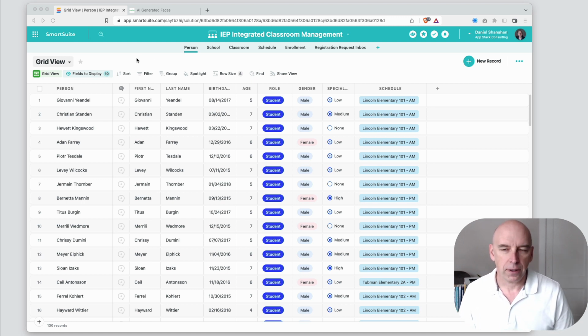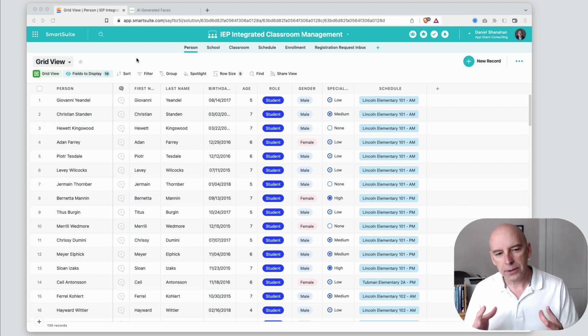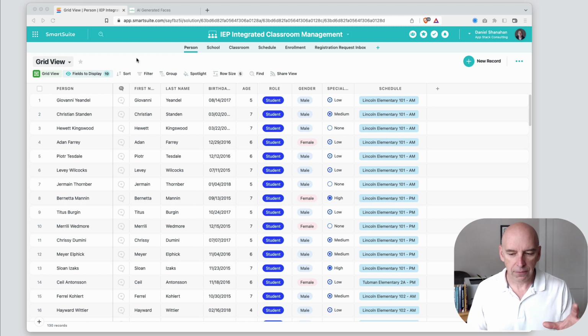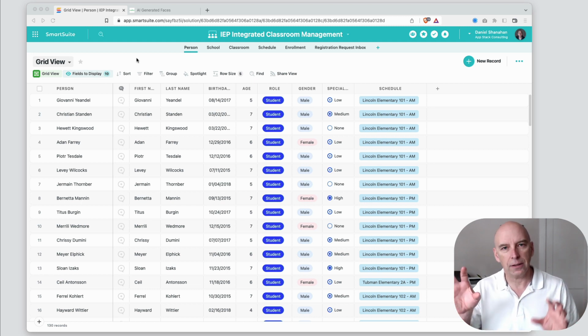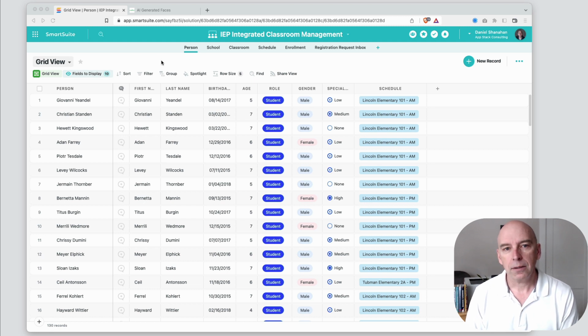I have several sets of data on this system, and that's what's really impressive about SmartSuite, and a few other tools do this as well. You can have these different buckets of data, and you can connect them together. We would call this a relational database management system, but you don't need a database manager or database developer to build it. Let's take a look at all the different buckets that I have. SmartSuite calls these apps, so I'll use that language as well when I move through.